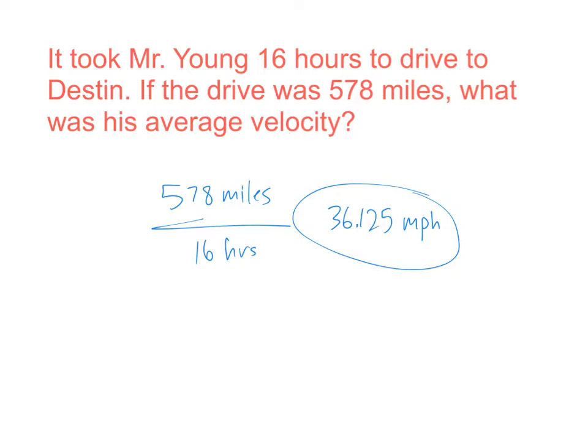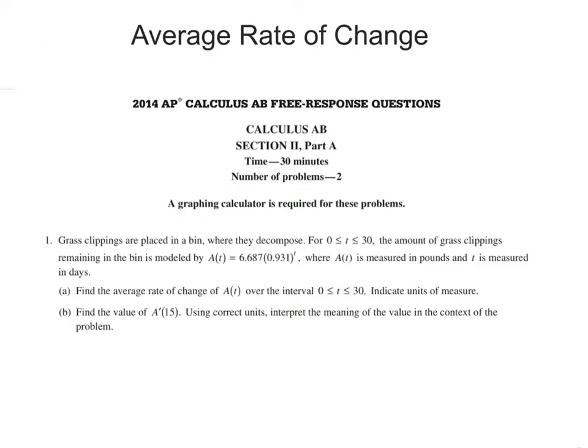A lot of times, just like all of our derivative examples do, this applies to position, velocity, acceleration. Next, this topic of average rate of change pops up a lot on the AP exam. I wouldn't call it a trick question, but it's a question that a lot of people overthink, and they try to take the derivative because you've been taught that a derivative is a rate of change, which is true, but the key is it's average rate of change.